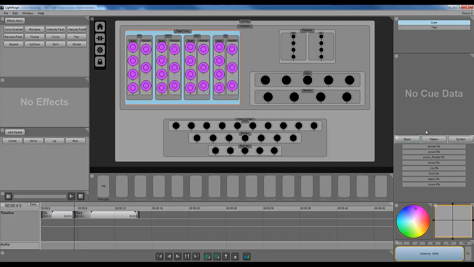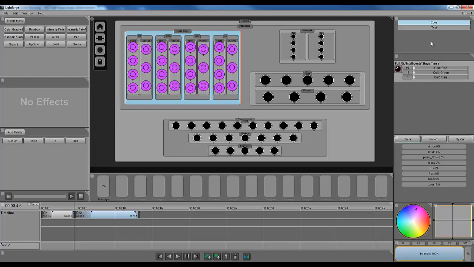The next thing that we will look at is the cue editor, and that's this panel right here. If I select a lighting cue, it's going to pull up all of the information that's contained in this cue. It's showing me right now that in that cue I set the color red to 99%, the color green to 13%, and the color blue to 0. If I want to make adjustments and tweak this cue, I could do so by adjusting these values here, and this will add in more blue to this particular cue. I can add additional attributes, I can remove attributes, I can keyframe things. It's a very powerful tool.